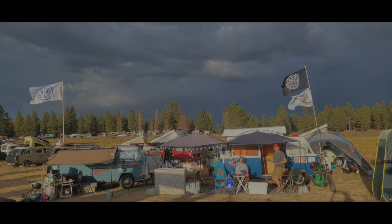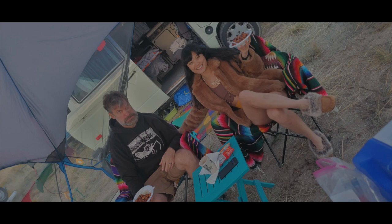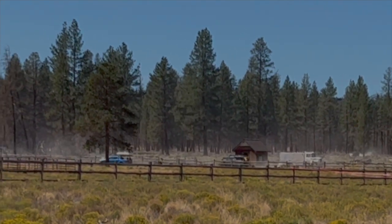Packing up camp and heading home on that Monday was bittersweet. But, you know, we really enjoyed the time we spent there at Descend and getting to see everybody and all of our friends and the adventures we had. And we so look forward to next year.